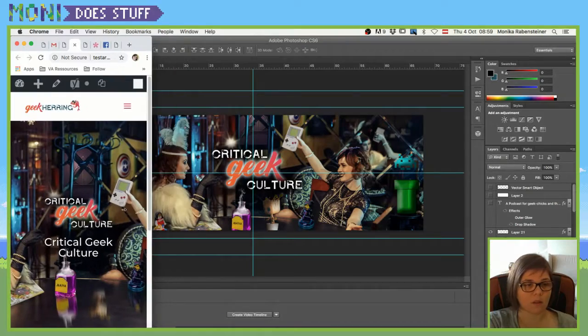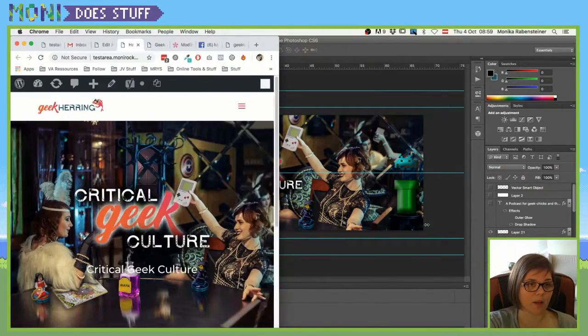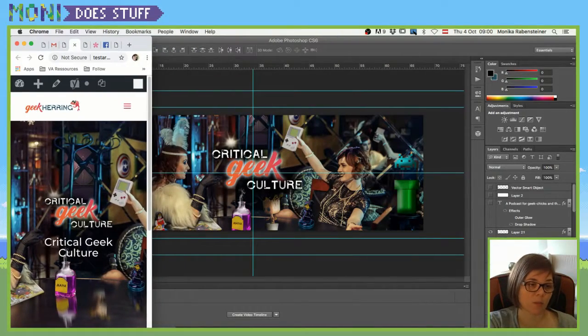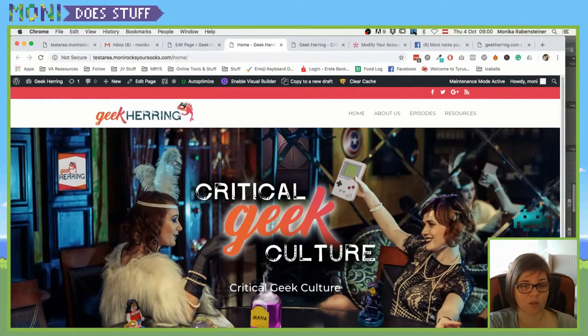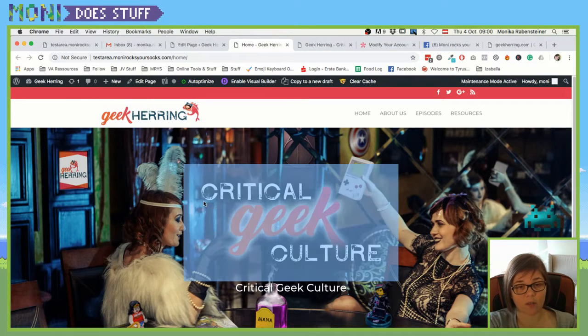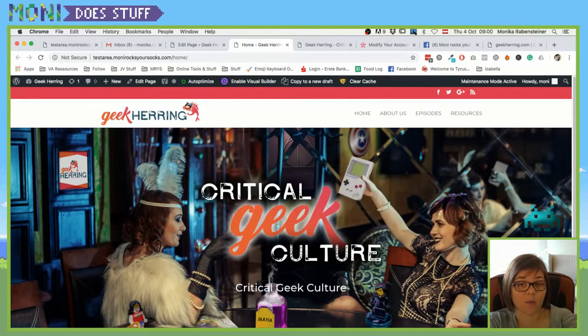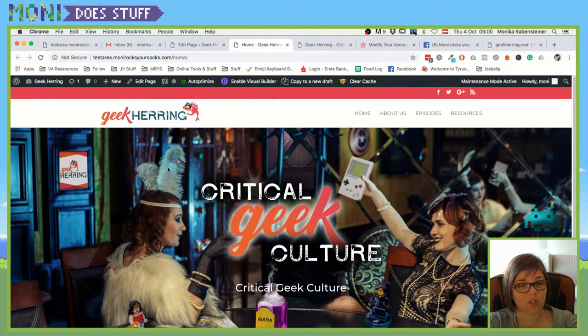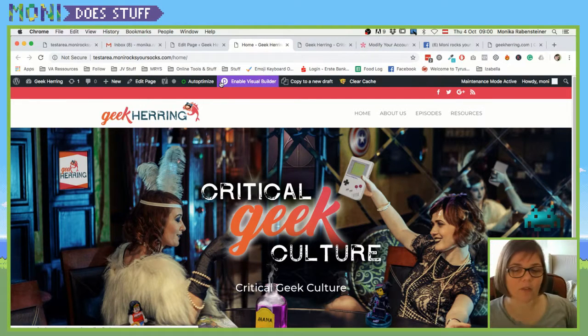It will adjust its size too, depending on how wide the screen is. It wouldn't have done that properly if I had just used the image on the image, like if I had it on the image too. So that's why I prefer it like that. The important thing is that you always add all the alt text so that search engines know what's going on, and Google will love you for that.